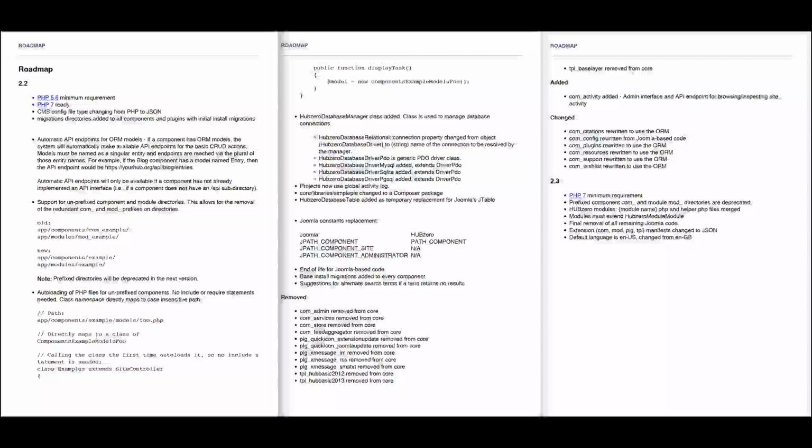So you might see some extensions go away, but only if there's already something else that will readily replace it. One other example might be the knowledge base component, ComKB. It's articles and categories. Well, there's already an articles and categories manager. That's the content manager. So it's kind of redundant.